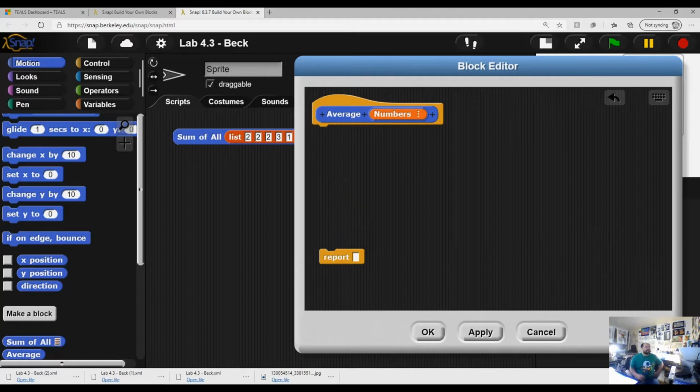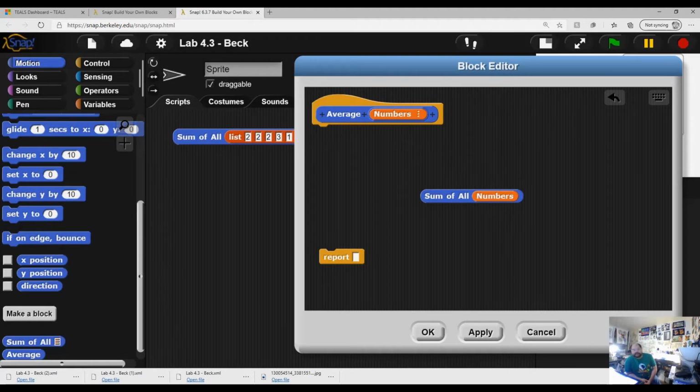So in all truth, one thing that we can do is use the sum of all that we already created, have numbers come in for our sum of all, okay?